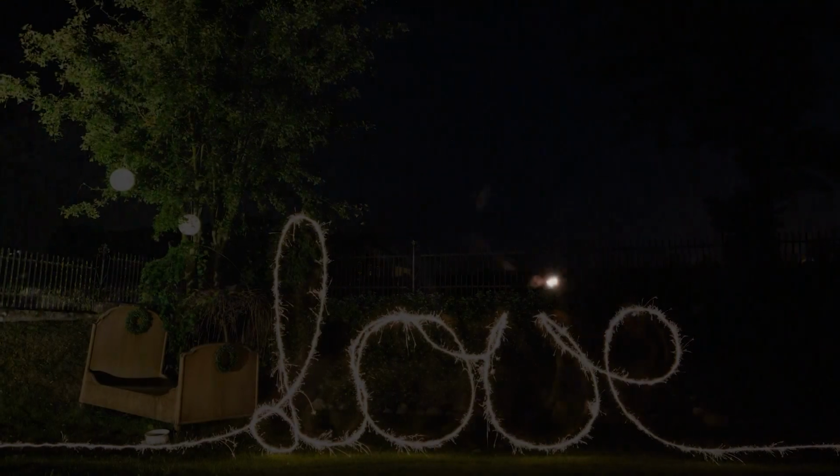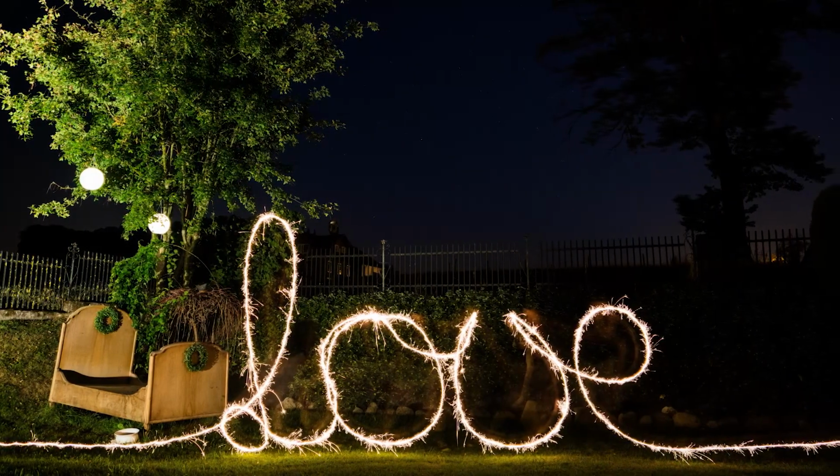We did the same thing with the sparkler. And important is, when you're doing that, you shouldn't stand in the same place too long, because if you do that, you will be in the picture too. And that's the result of our second try.